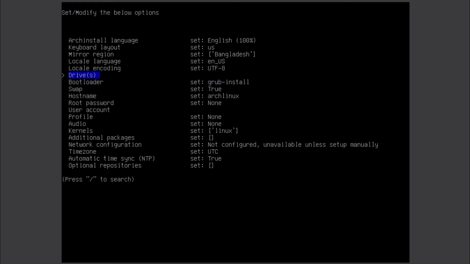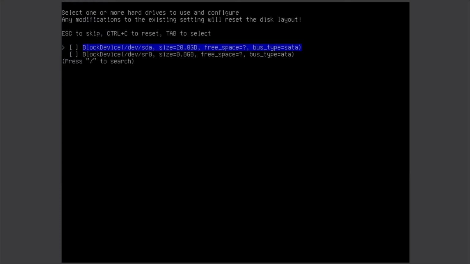So this is drives, you know. If you get here, you can see there are two options right here. And if you are doing dual boot, then there will be many more options, like more options you can see here. So if you don't care about the drive, or if you don't care about keeping anything, then just go for any drive and just format it.